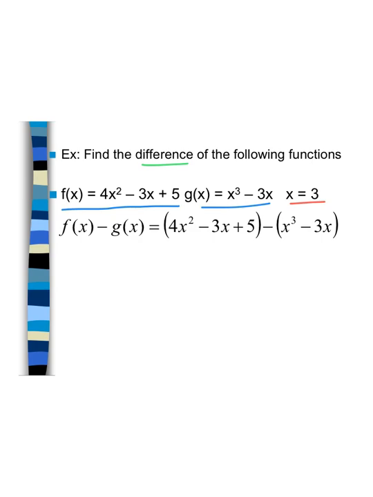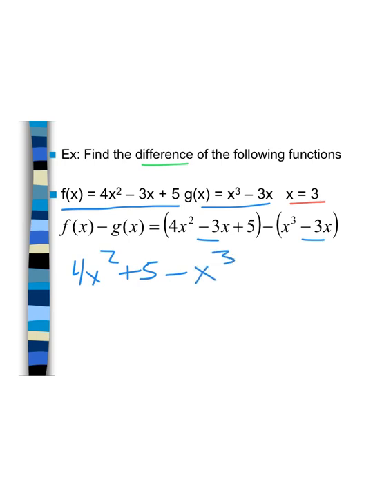Again, you can see this is our first step. We're going to find the difference, which means I'm subtracting my two functions. So I have my f function and then subtracting my g function. We're going to combine like terms here by subtracting. I don't have any other x squared, so I just have my 4x squared here. And then I have a negative 3x minus a negative 3x, which becomes plus, so that's going to be 0x. I have plus 5, and then last but not least, minus x cubed.